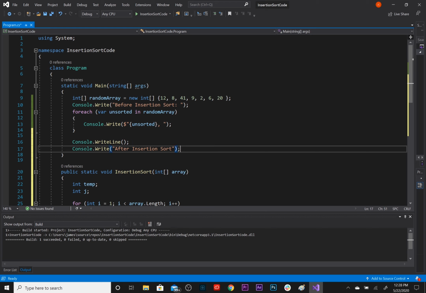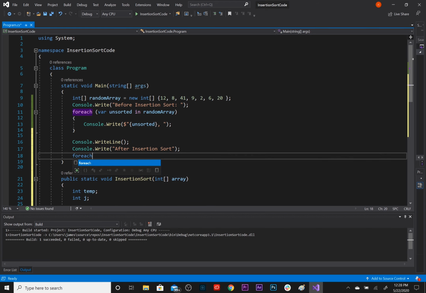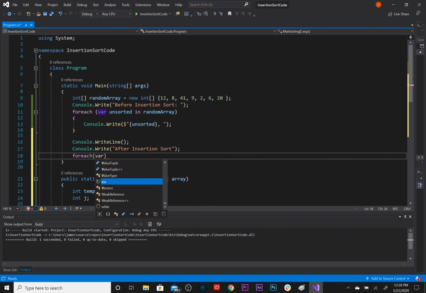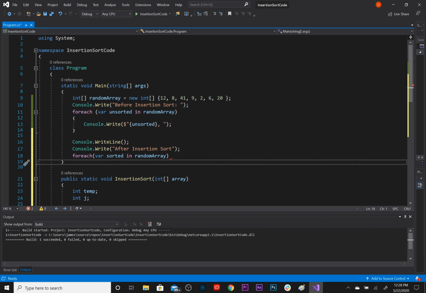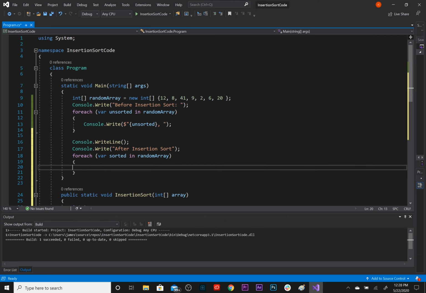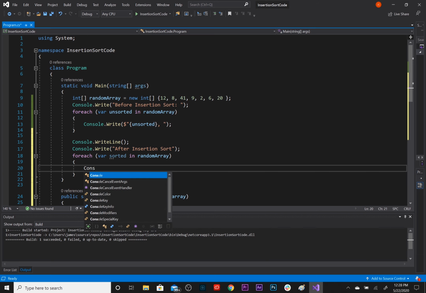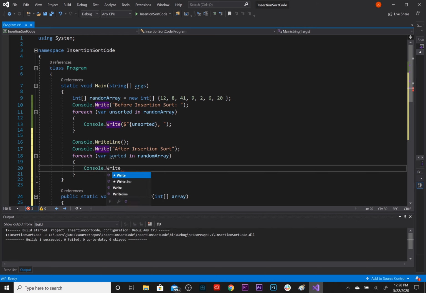I'm going to use a foreach loop again. foreach var sorted in randomArray. We want to Console.Write each variable. I want to print out each variable. And again, we're going to use string interpolation here.